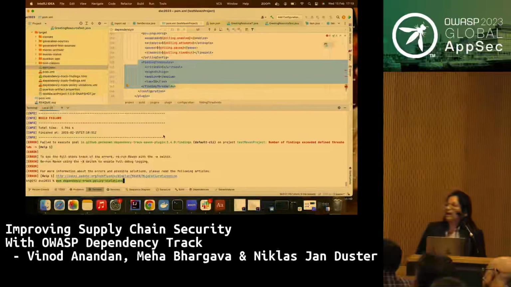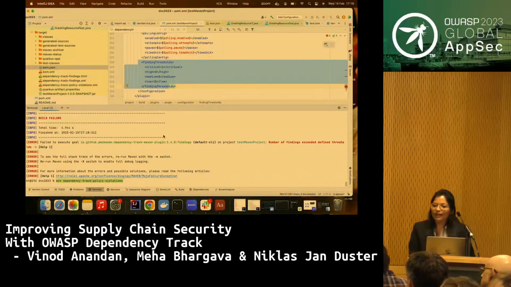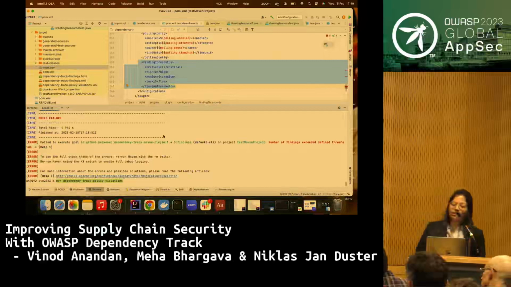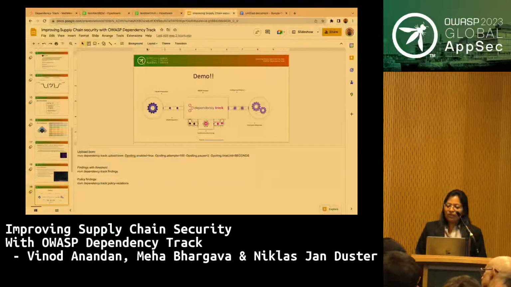Currently there is none, but if you have some policies being violated, again, the project build will fail because now you have some policy violations detected by dependency track, and those are getting reported in the plugin as well. So this is all great, but what else can you do?